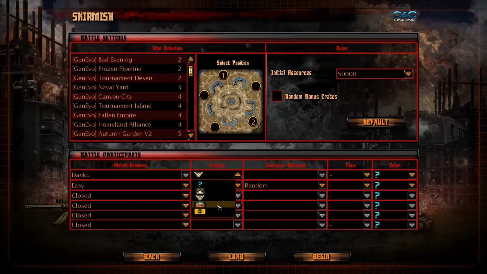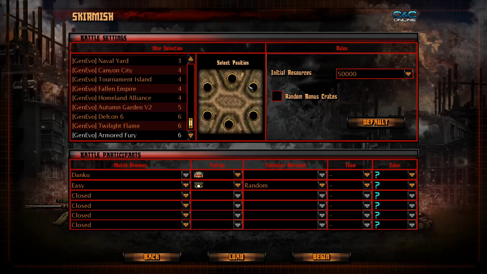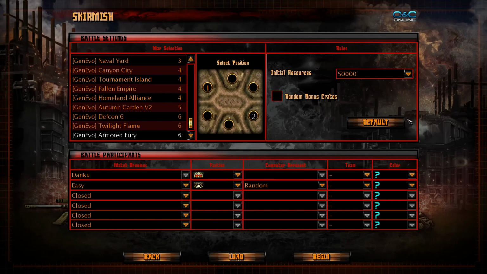Alright, so for our last skirmish here, we're going to take a look at China versus GLA. Why not? And we're going to check out Defcon 6, which I believe is brand new with the latest 0.21 mod for this Gen Evo. I'm going to do it again, max resources, pumped up to 50 grand, just so we can quickly get through the tech tree and see how it handles. So yeah, let's get into it.